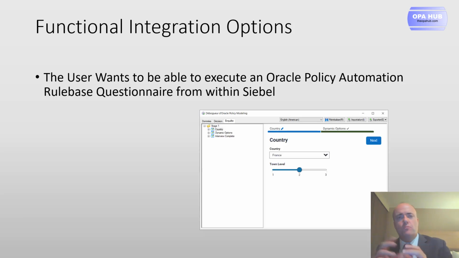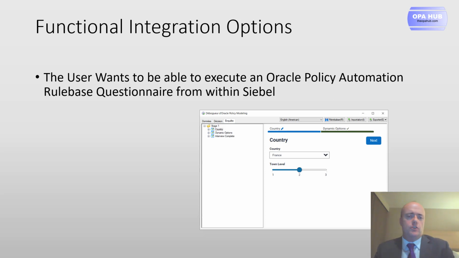Now let's add some more detail to that by looking at the functional and technical integration options. So scenario number 1. User wants to be able to execute an Oracle Policy Automation questionnaire, or we call them interviews, but I've used questionnaire as a kind of generic term, from within Siebel.